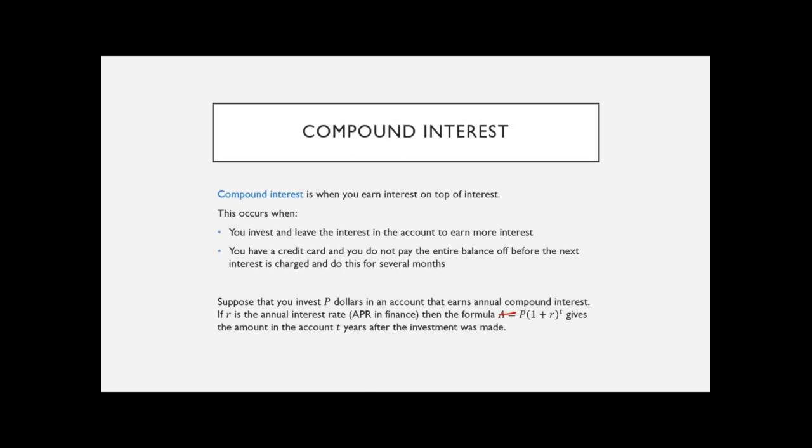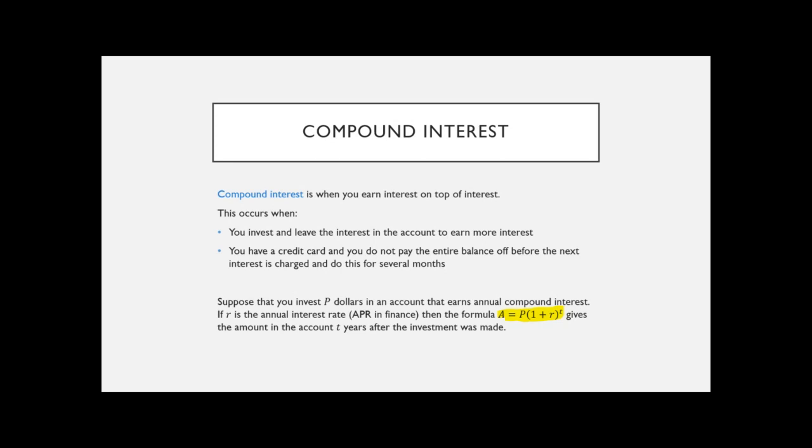So if you're investing P dollars, and we use P because that's usually called the principal, like when you have a loan, they refer to it as the principal of the loan. So P dollars in an account that earns annual compound interest. We're always doing things in terms of annual interest rates, so R is your annual interest rate, which is usually given as APR on credit cards and things like that.